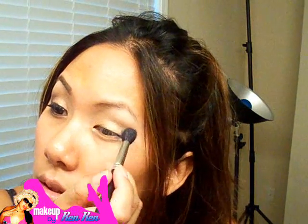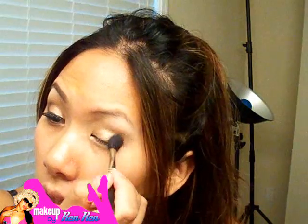I'm going to go back with a little bit more brown in the crease in the outer V. Now to add a little bit more definition, I'm going to go right here into the inner part of my outer V, and I'm going to get a darker color to kind of add more depth.